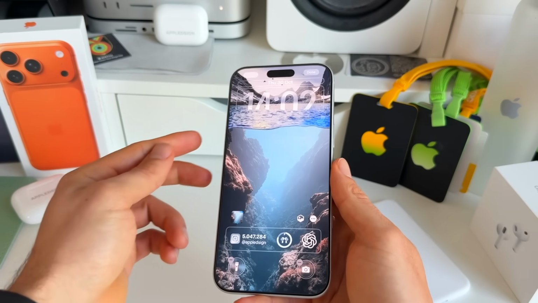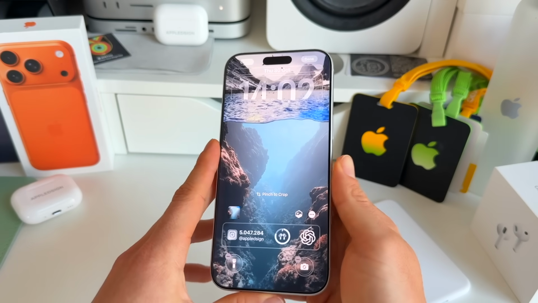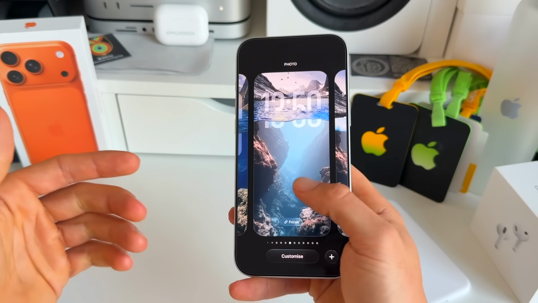Okay, so people absolutely went crazy over the clock depth water effect on these wallpapers. I shared this on my Instagram, on my other channels, and people kept asking how to make it. And then I actually shared the wallpaper, but still many of you were facing issues. So in this video, I'd like to share step by step how you can get this to work on your iPhone. Yes, some specific steps are needed to get this to work. It's not easy. You really need to pay close attention to some adjustments, some details, and I'm going to share that with you so you can also get this awesome clock effect wallpaper on your iPhone.